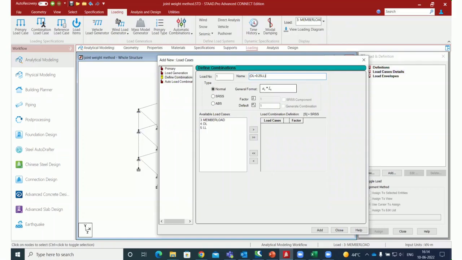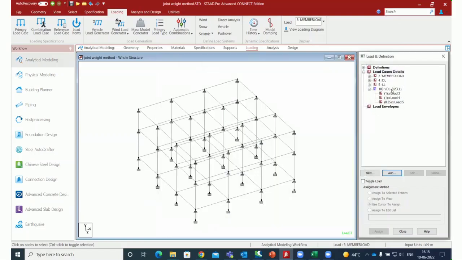Because as per Indian standard code, if live load is less than or equal to 3, we have to consider 25% of live load in our structure. And if the live load is greater than 3, then we have to consider 50% of live load. So I will click all these load cases and put them on the right side. Load case 5 is our live load. So I'll say factor as 0.25 and I'll say load number as 100 and I will add this. This is the load combination we will use for calculating joint weights.